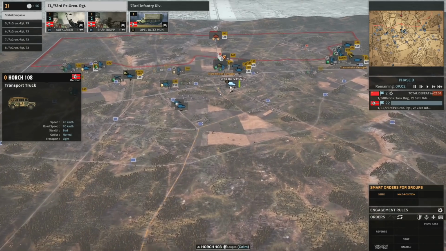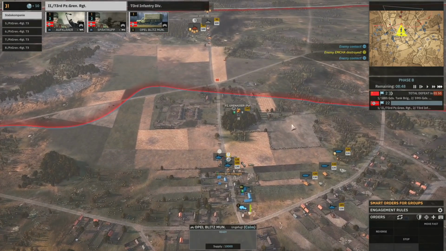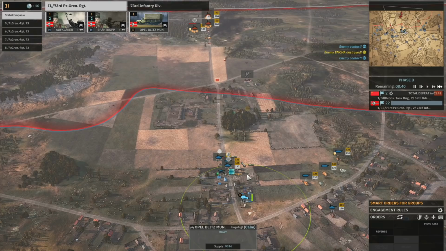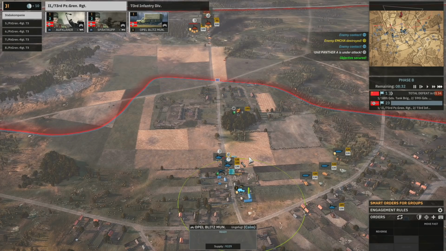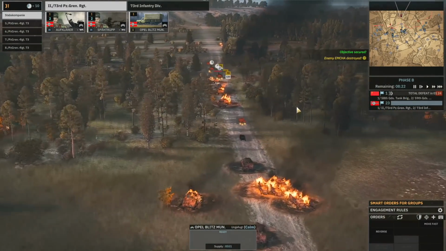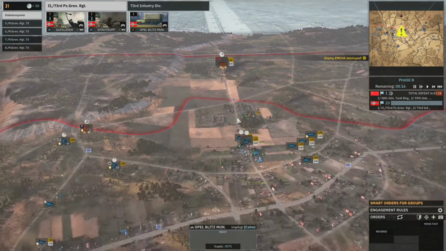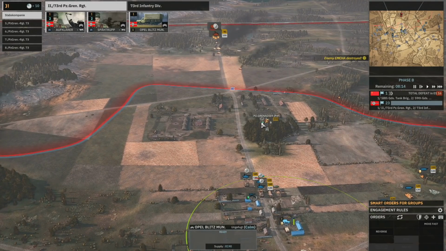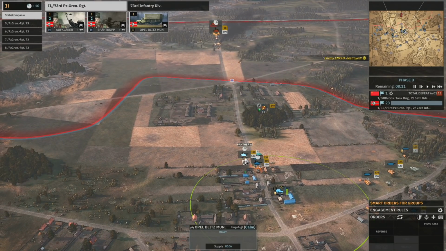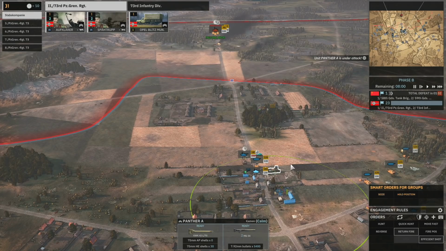We could have done that right at the start, but two minutes left now. Just so much stuff dying. So we moved into phase B, so they're just throwing more stuff at us again. It's actually kind of ridiculous. This isn't reloading because it's in combat. Pretty sure.